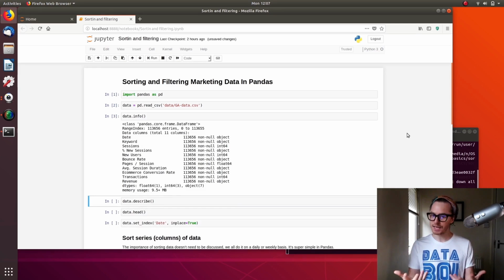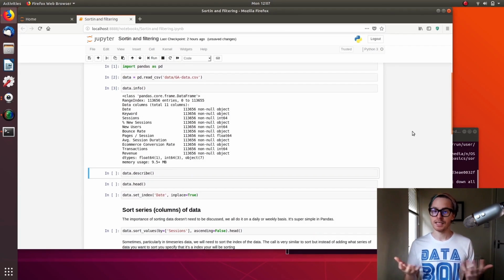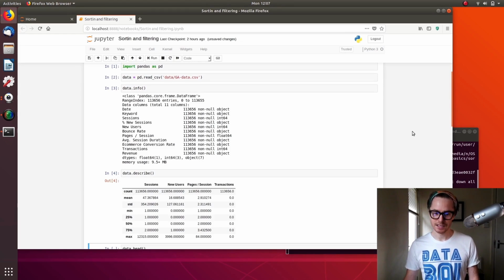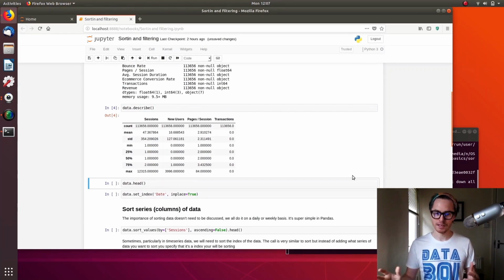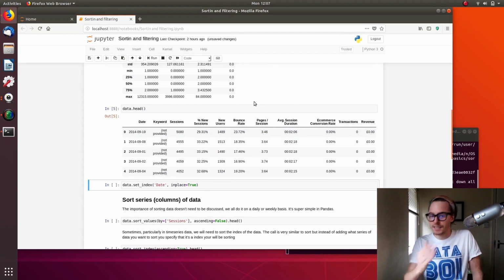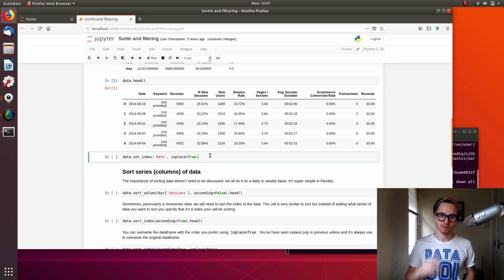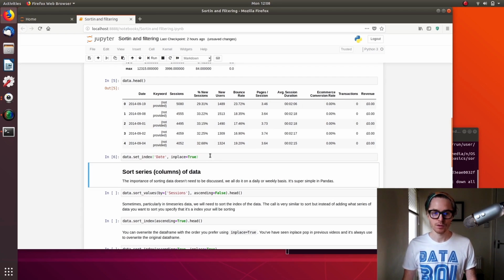And as every time I look at a data frame, I always start with just looking to see what the data is made up of. If you've seen my other videos, you've probably seen this. I like to describe the data, so see what the mean is, the standard deviation, the max, the min. This will be useful sometimes, not as useful others, but it's good process to go through. And then I look at the data, and then it's obvious that it's keyword data. In this data set, I want to set the date as an index, and I'll show you why in a minute. So we're going to do that with .set_index.